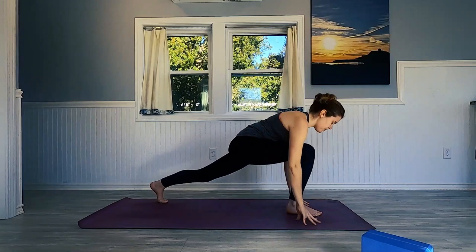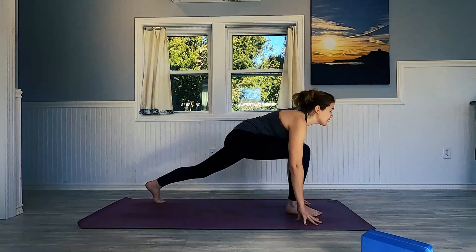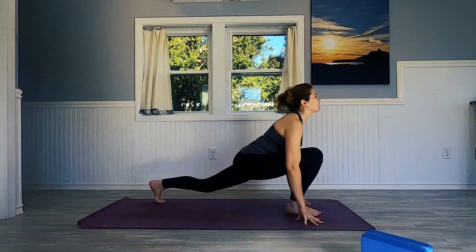Both hands start to frame that front foot. Take a breath in, chest lifts, exhale, lengthen and fold. Inhale, coming forward, runner's lunge. Exhale, lengthen and fold. Find your rhythm, three rounds of breath here.